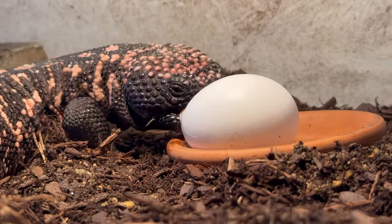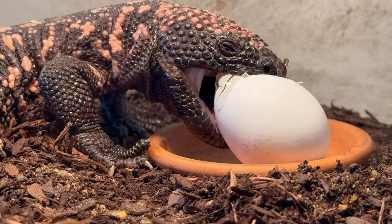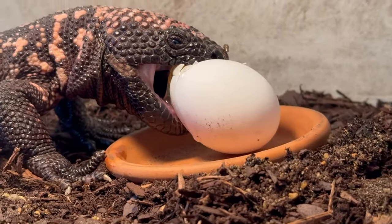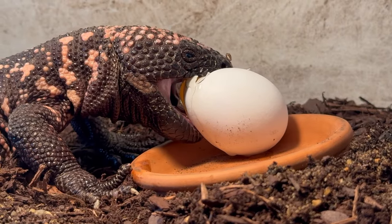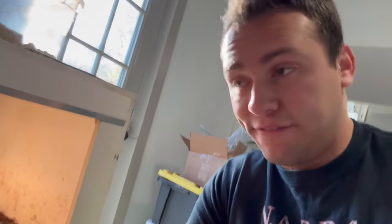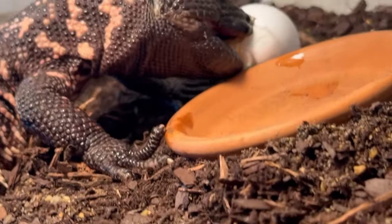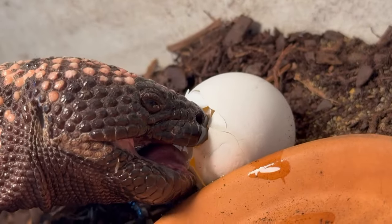There she goes — just look at the strength of those jaws crushing into that egg. That is incredible. The important thing to consider is that when you work hard and truly have a passion for these animals, opportunities will come to you. I was patient for months and months, reaching out to breeders and seeing if there was a possibility of having anything they didn't want that I could just take and observe.